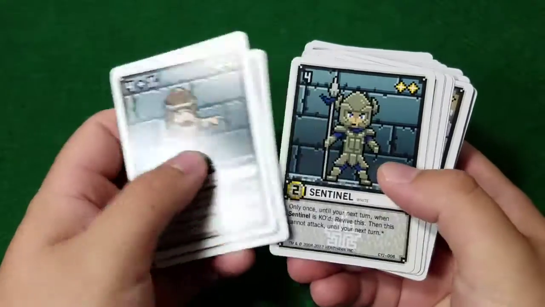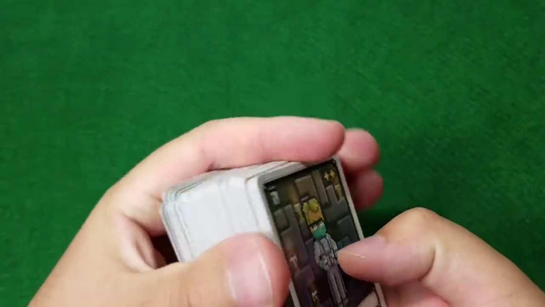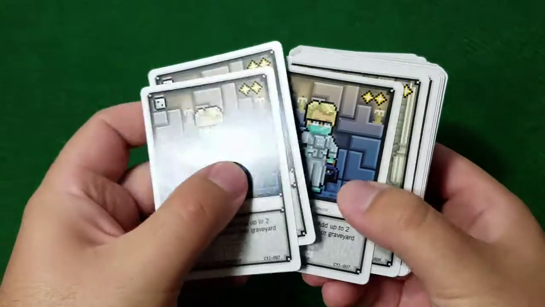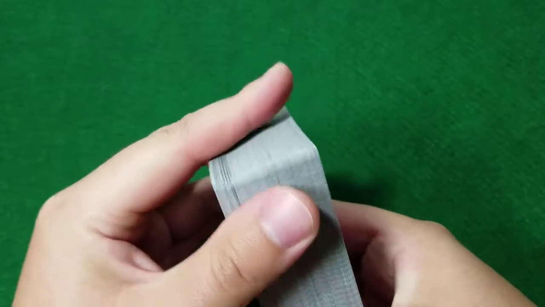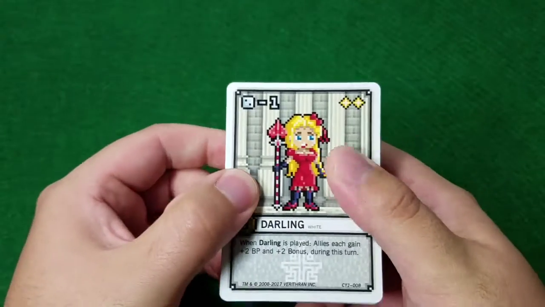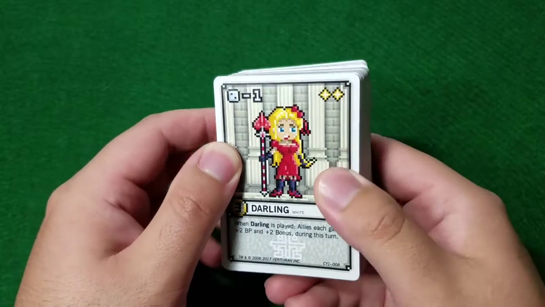Enforcer, Sentinel. Keep this nice and tidy here. Surgeon, 3 copies again. And the majority of the units will be in sets of 3. When you're playing the game, there's no max limit of how many cards you can have in a stack. You only need 1 of these game boxes for a group of 2 to 6 players. Players could provide their own game boxes if they want.